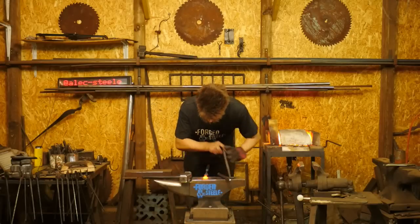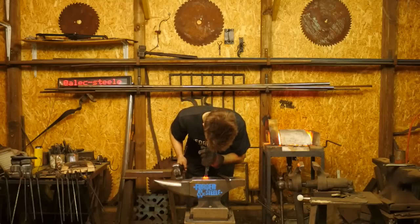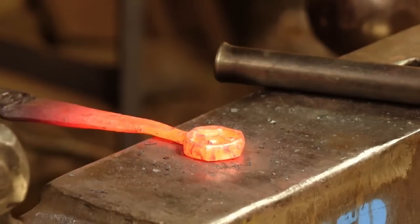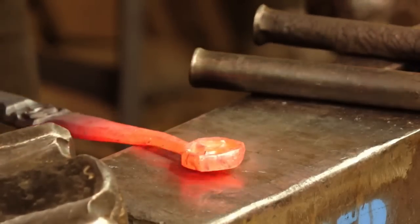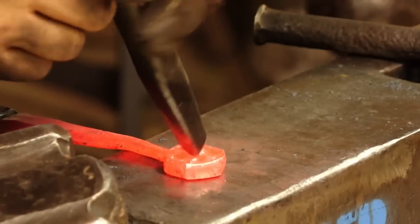Okay, let's go ahead and dry this a little more. A little brush and go a little deeper right here.